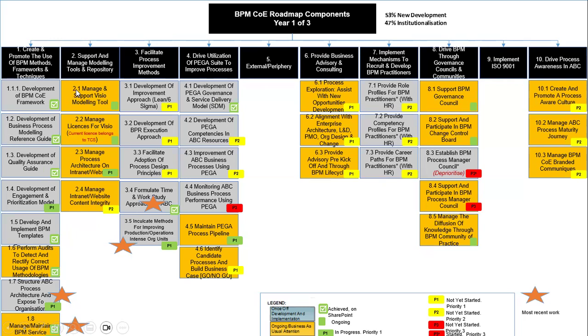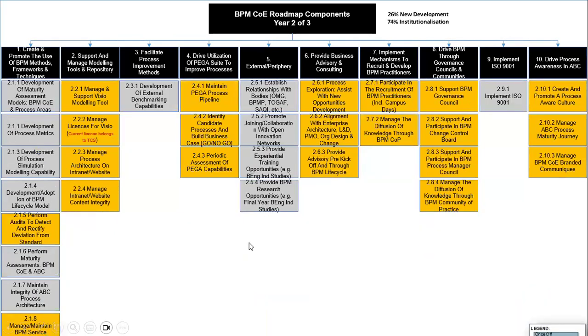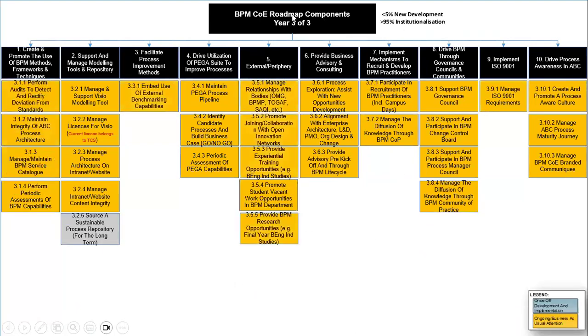And then the ones in orange, you could say, could be done in year 2, etc. So that's how you show the COO or the CIO, because that's typically where the BPM Center of Excellence reports into, what the plan of action is, what the roadmap is. And then year 2, the same thing. And then the last portion of the roadmap is year 3, where it shows where you would be at that point in time.